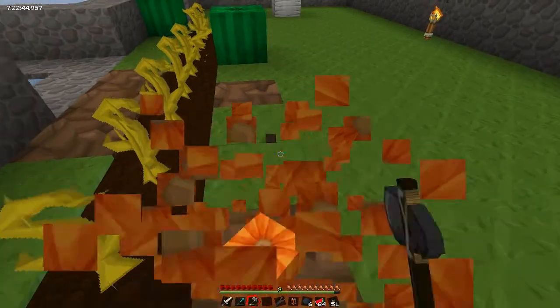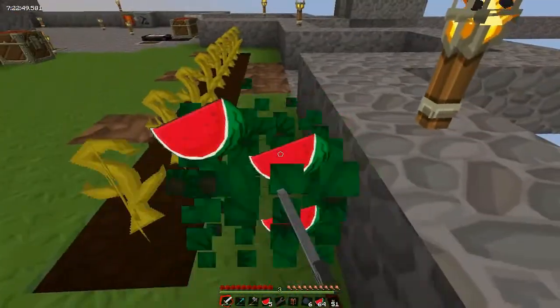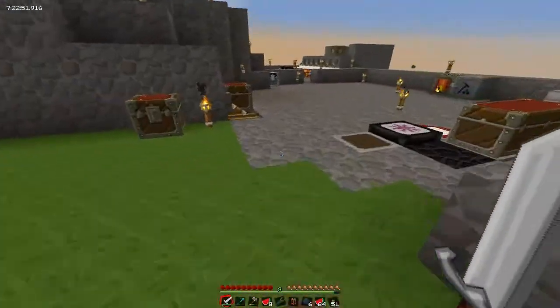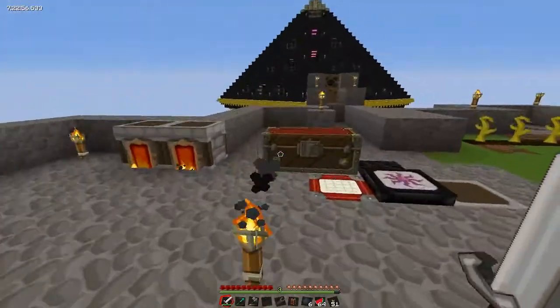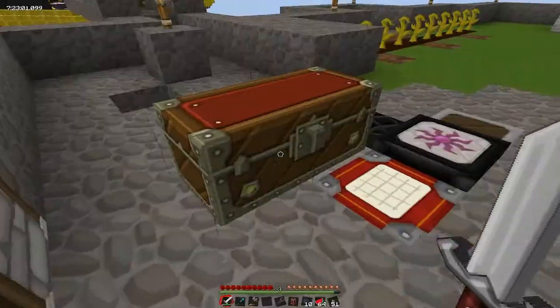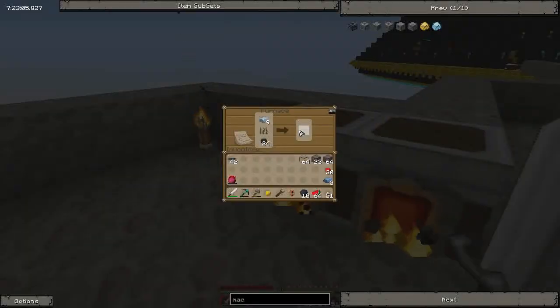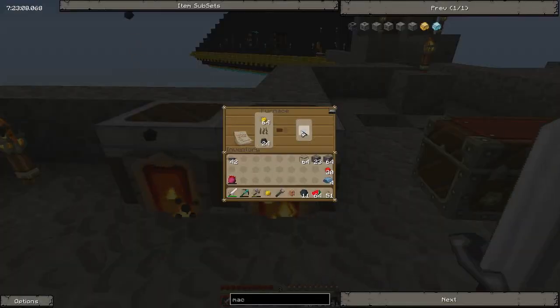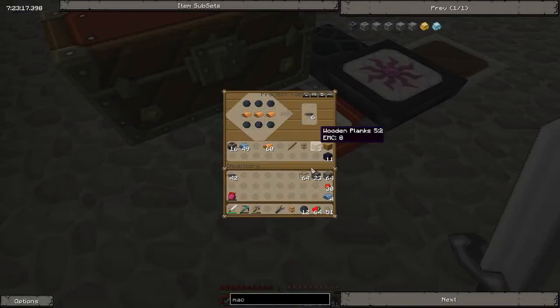So, what's the best thing to use to cut down melons? I don't even know. Okay. Back to doing this stuff. Let's see how we're doing for sticky resin. Okay, let's get ready to throw that in there. Good. Okay, and we'll put this last piece in there. Then we'll just have plenty of rubber all the time. Well, not all the time, but we should have plenty of rubber most of the time.